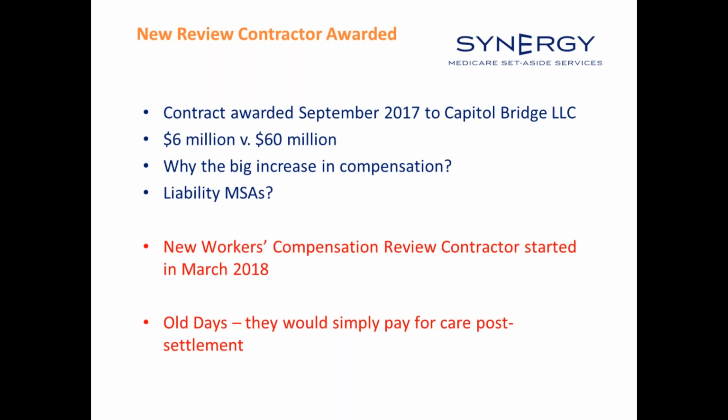So the takeaway there is you don't ever want to make CMS approval a contingency of your settlement. But going back to this new contractor, the new contract award was for $60 million. The previous contract was for $6 million less than 5 years ago. And why the big increase in compensation for this deal?